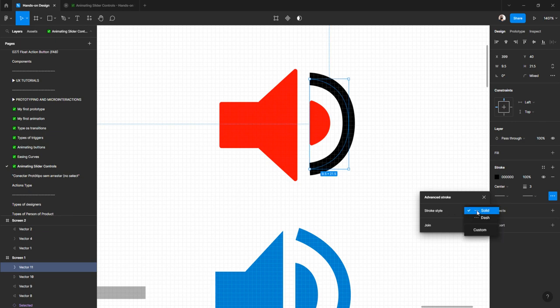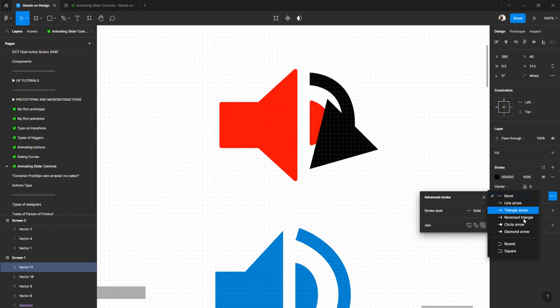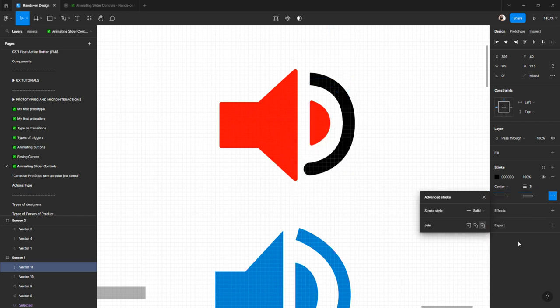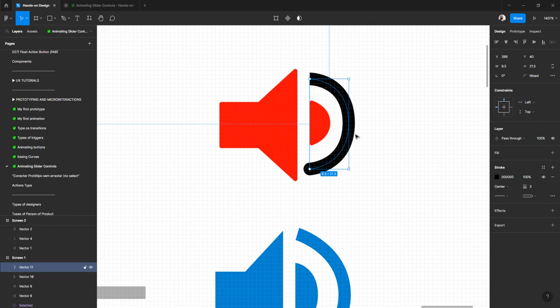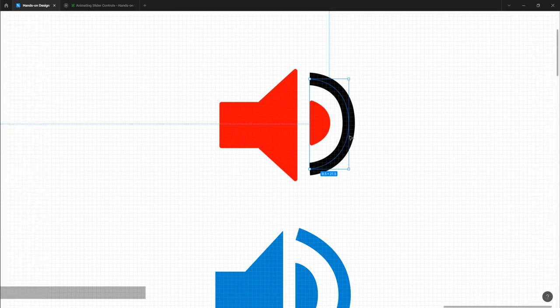Style, we have solid, not here, but here. See, round in this part and round in this part. You can play this way if you like. I don't like, so I'm coming back just to have it like this. I'm pressing, let me go to expert mode. I'm pressing Ctrl Shift O.